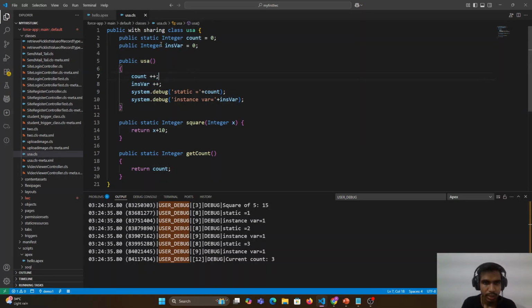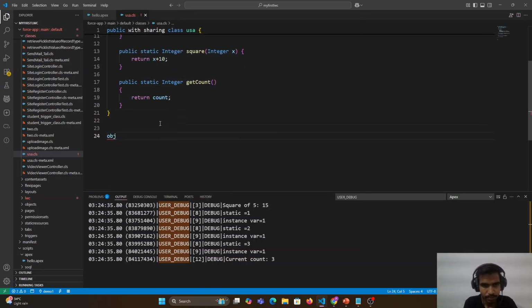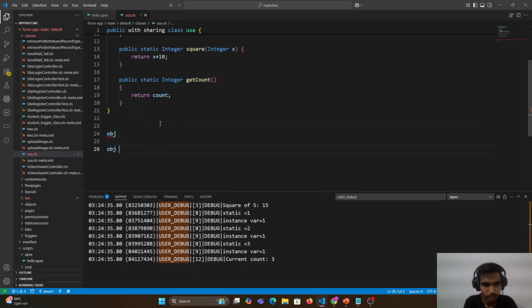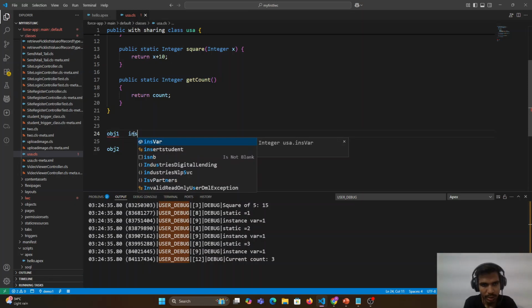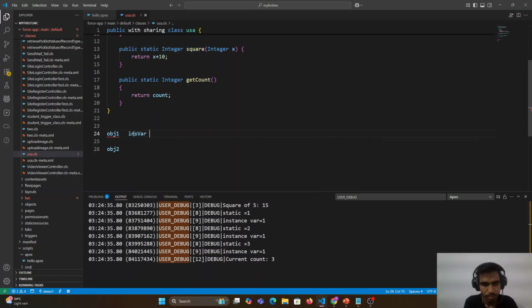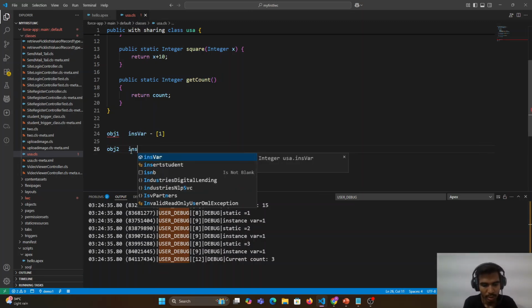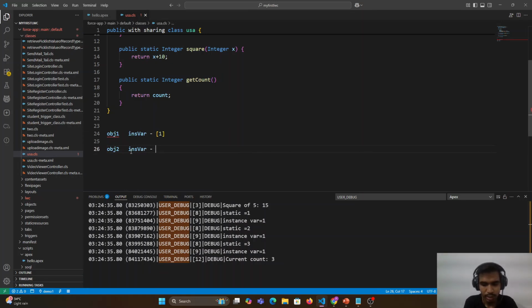Count is a static variable, considered by the whole class as a single memory location. But for instance variables, like obj1 is my first object and obj2 is my second object, this is my instance variable memory block inside the CPU with value 1. The second time I call the constructor, the instance variable is created different from the other object and is stored in another memory block inside the CPU, with value 1.